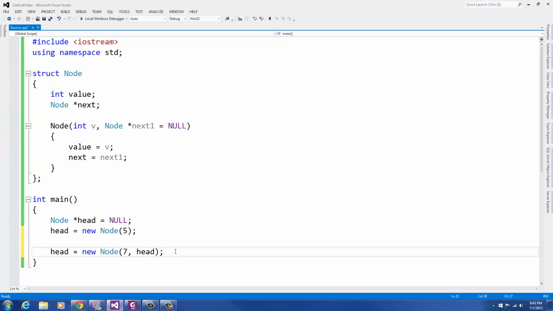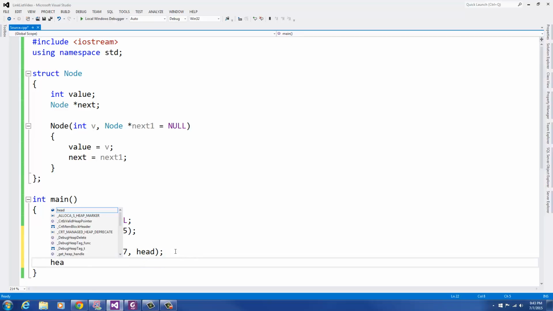Okay. So then let's create a third link in our chain. So we'll reassign head. Head is a new node. And then we'll do the value maybe 9. And we'll have head here.